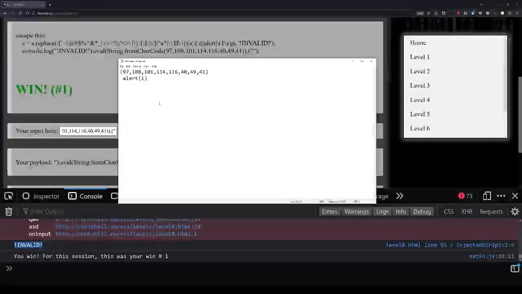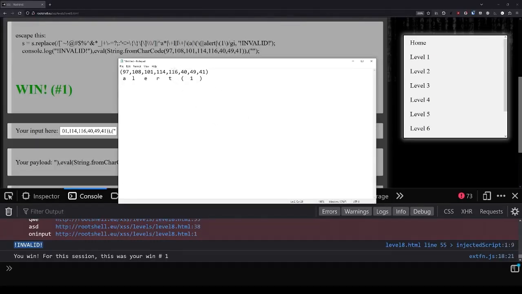I'll make this for you. There you go. 97 equals A, 108 equals L, so on and so forth.